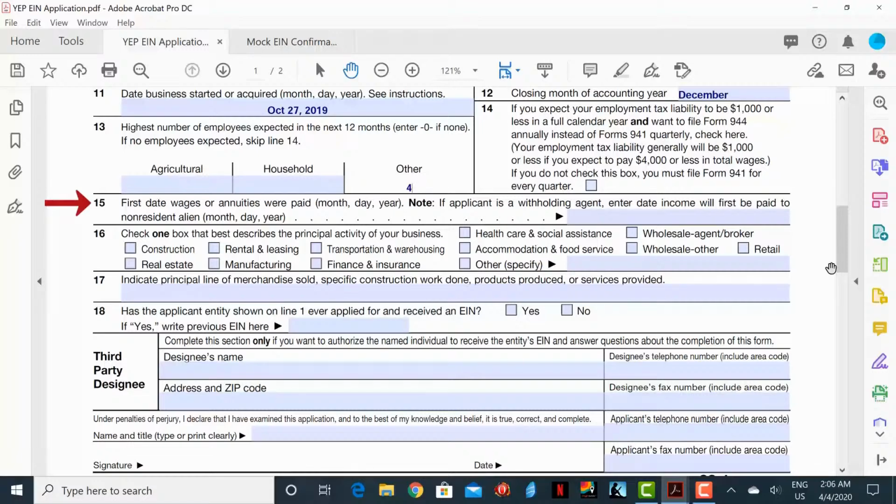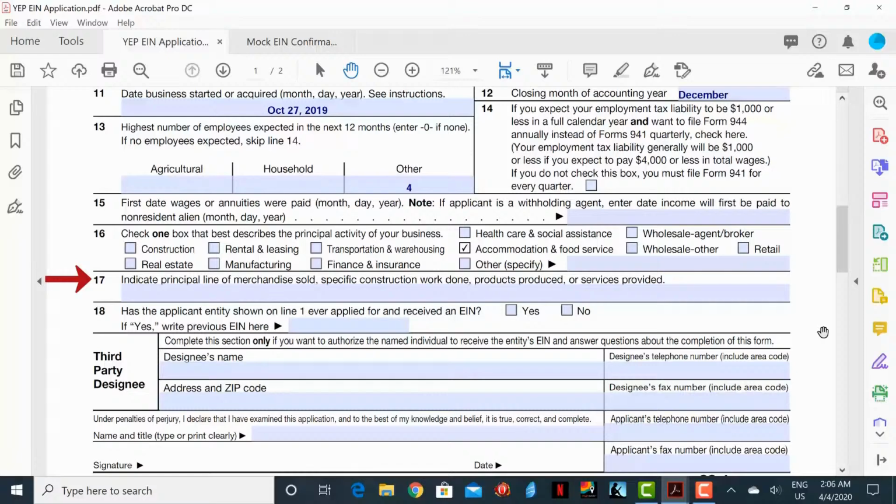Line 16 is where you would check one box that best describes the principal activity of your business. In this case, we can check the box that says accommodation and food service. In line 17, you will put exactly the goods you are providing.